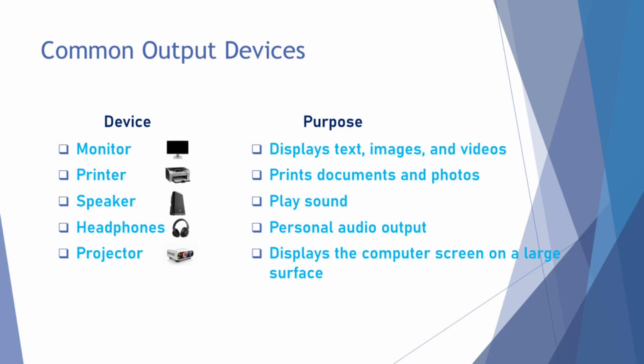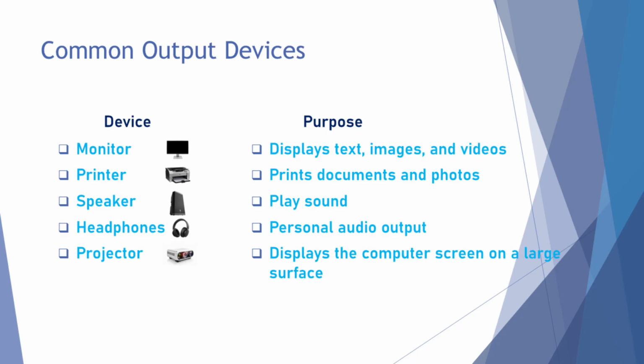And a speaker, which produces sound such as music or videos. Headphones, which let one person listen privately, right? We all use it while listening to music and all those. A projector. You might have already seen projectors in classrooms or in some meetings and that kind of thing. So these are all called the output devices. So what are the common output devices that most of the times we see?